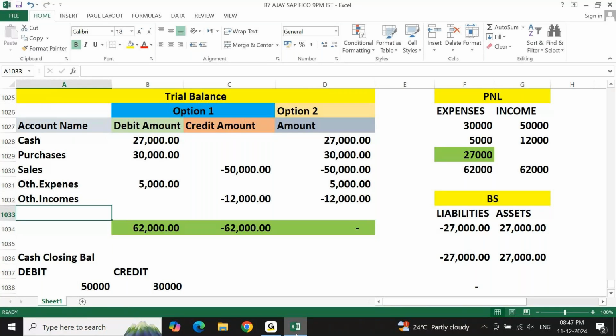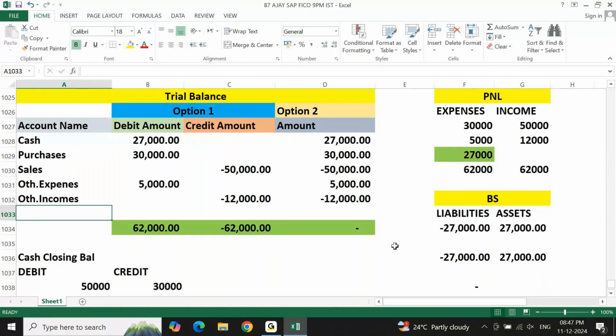Right. We need to slowly make sure we are able to understand this. Then you will realize, okay, when I'm doing it, this is the reason I'm doing it. When I'm doing something else, this is the reason why I'm doing the other thing. This basic accounting is clear for everybody, based on those four journal entries, TB, P&L, balance sheet. Yes, sir. It was excellent.